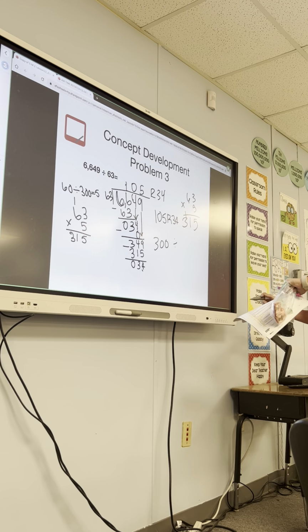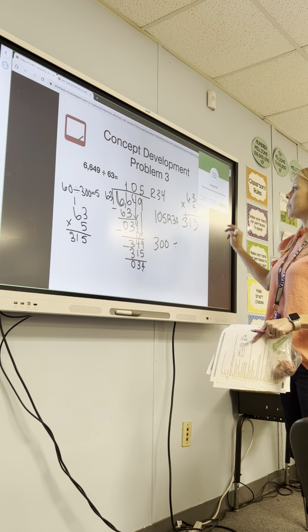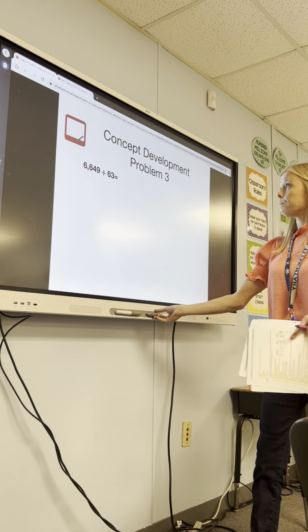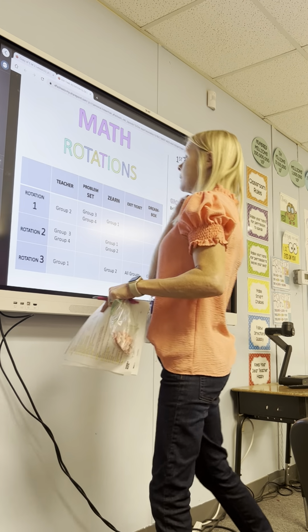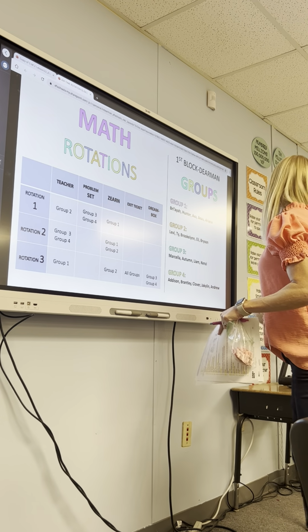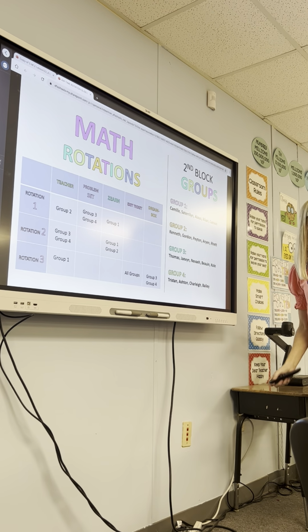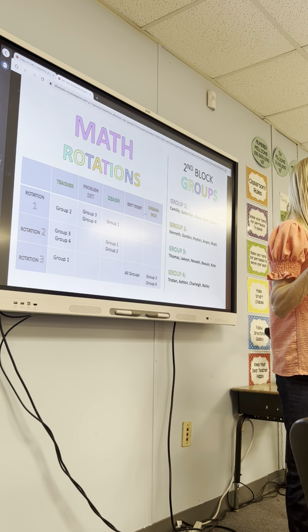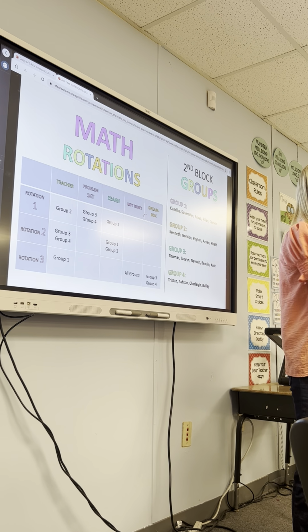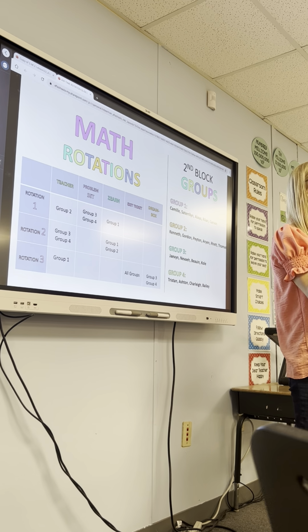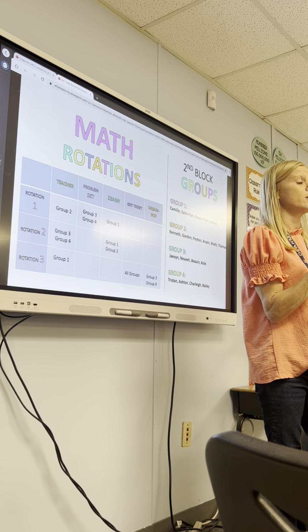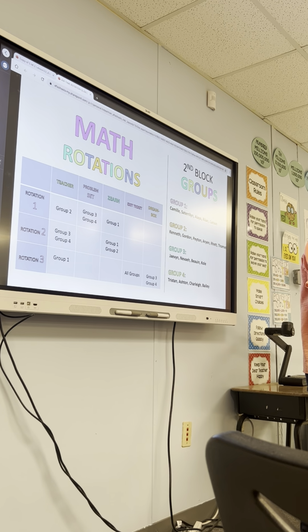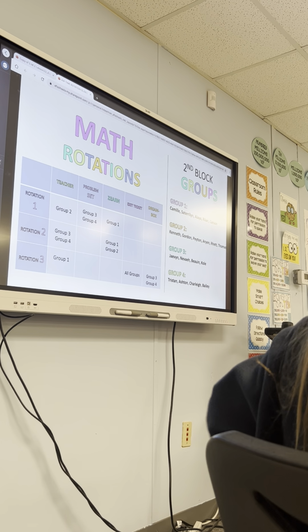Okay. It is now time for our small group time. We are right on schedule. All right, so can we please remember that when we are in small group, I have my small group over here, and we are respectful for the people that are with us, and we are doing our correct rotations, and we are not talking to anyone. Please remember that. So go ahead and my group 2, move over.